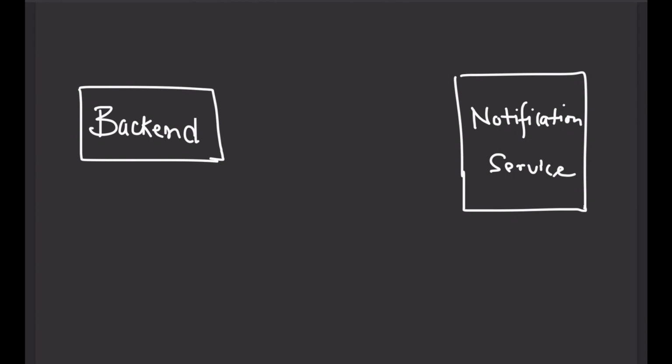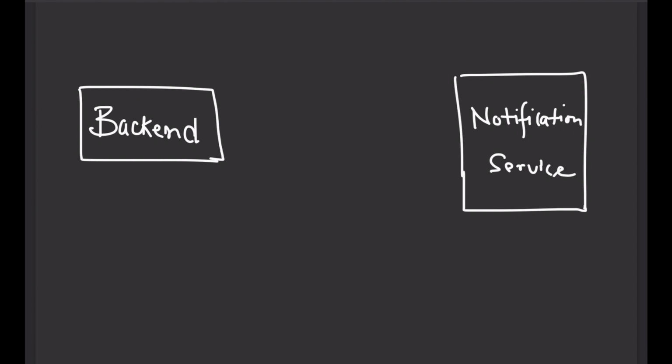So today we will be designing a distributed message queue system. So let's have a look at the problem statement initially. We have a backend system which is generating a lot of events, and we have a notification service which is responsible for sending the notification for those events to the customers. So what would the possible flow look like?